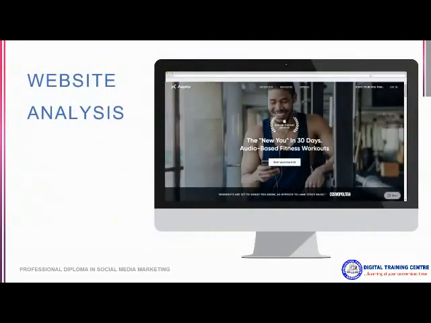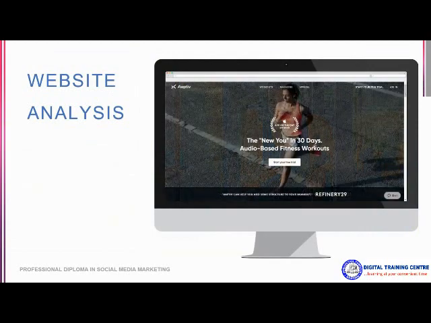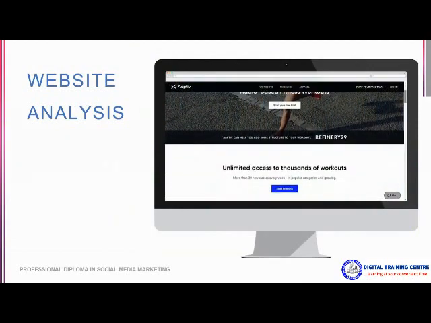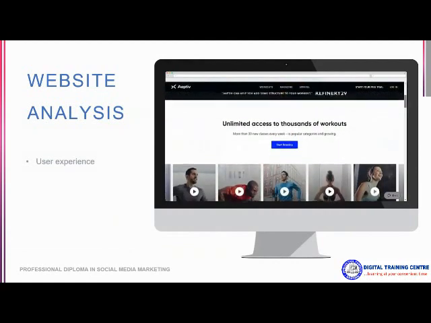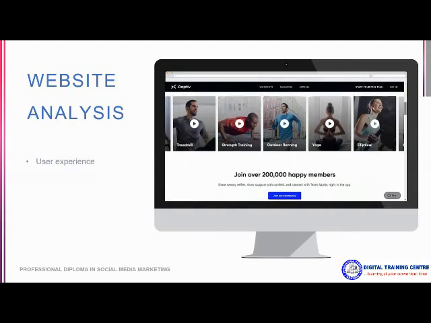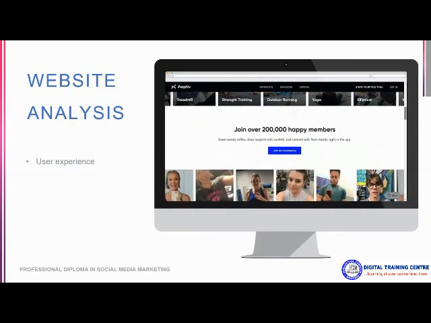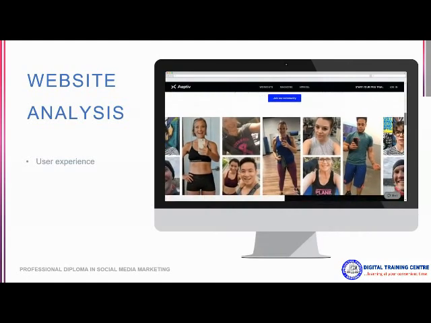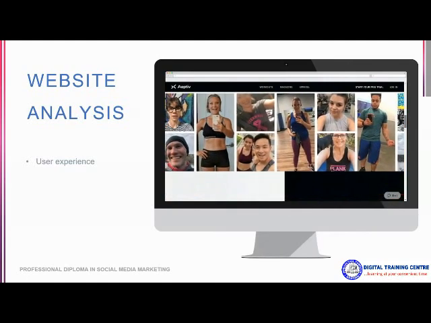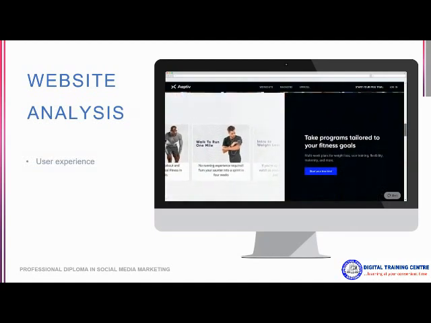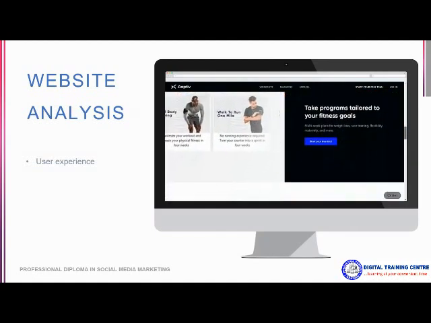When you are busy analyzing your competitor's website, you want to consider what the user experience is like. Here we have an example of Aptive, and you can see that they have beautiful user-generated content. So we're getting a good feel for what their style is and how it relates to their app. There's that blue coming through that we saw in their app.